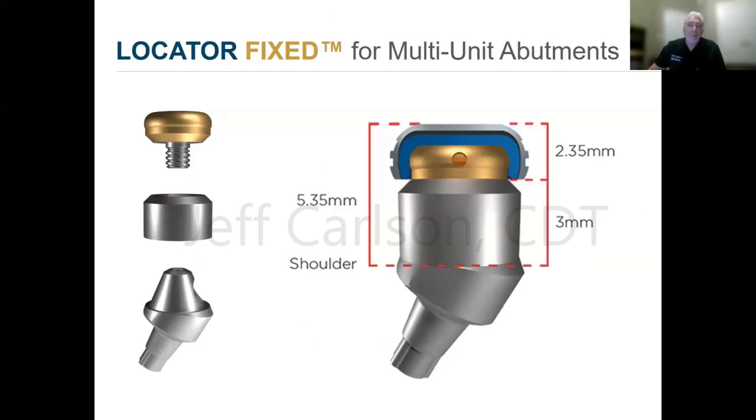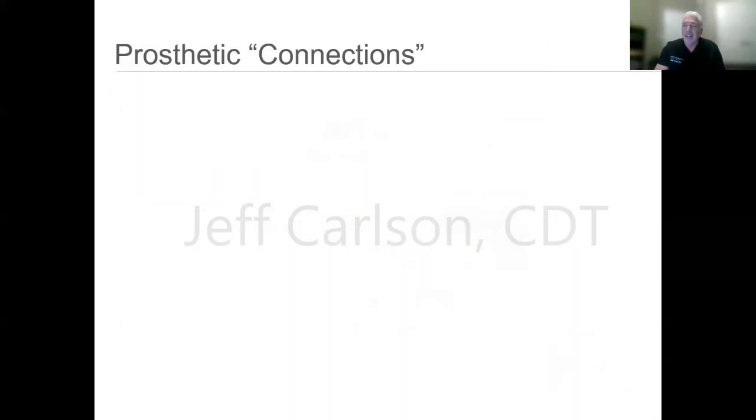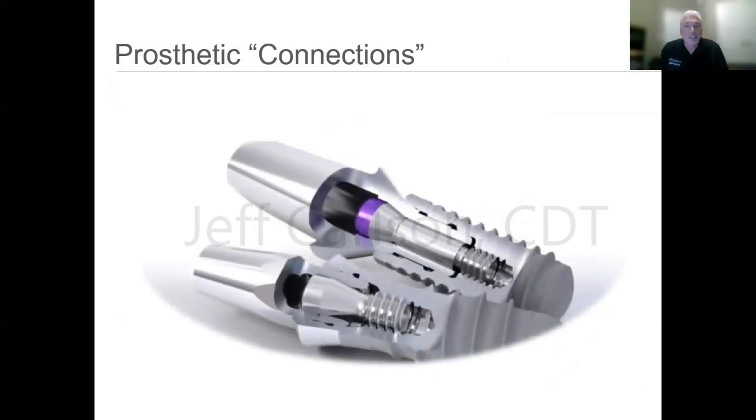They also have multi-unit abutments that are available to help with angle correction on some of these cases. The unique thing about this is this is the tool. The patient can't remove it, only you can remove it. This is a tool that's utilized to get that out. The wire goes around and you pull on it and it pops the denture up, and you go in between the implants to do that. So again, I just encourage you to look into it some more and make your own decisions.